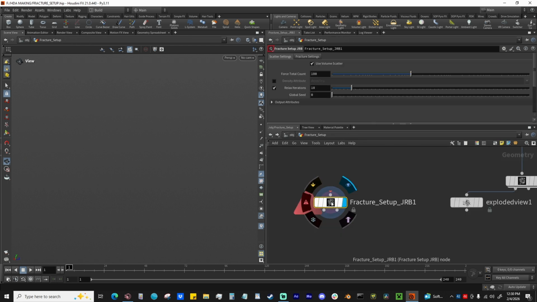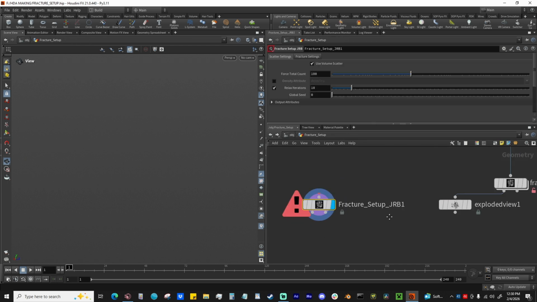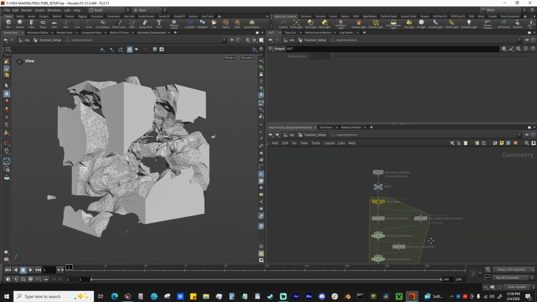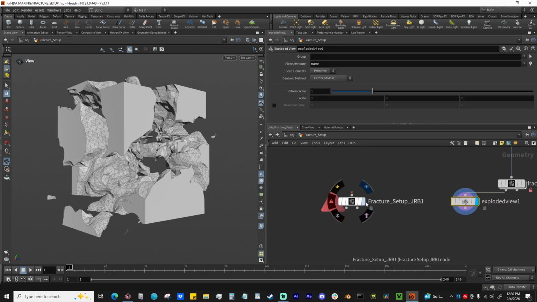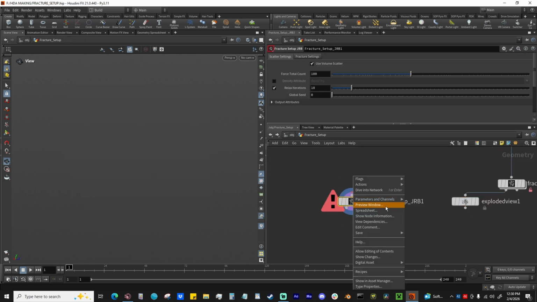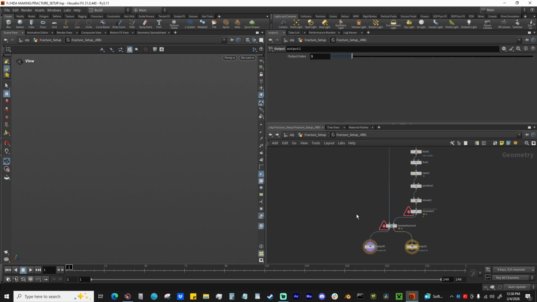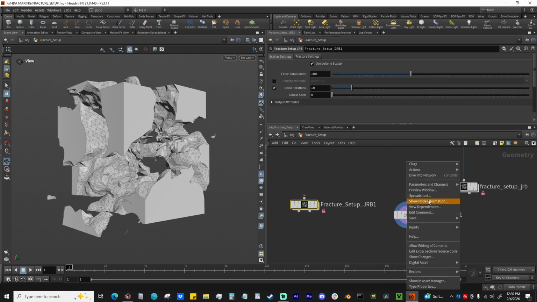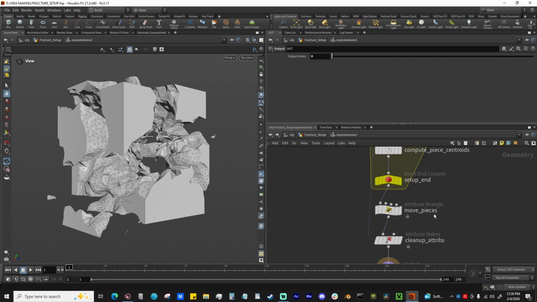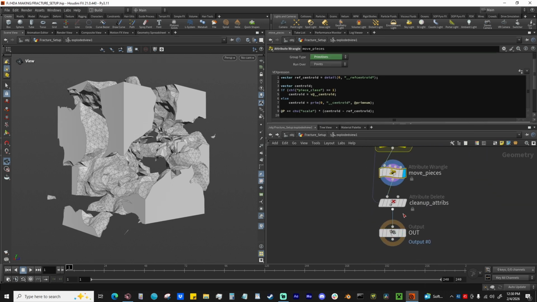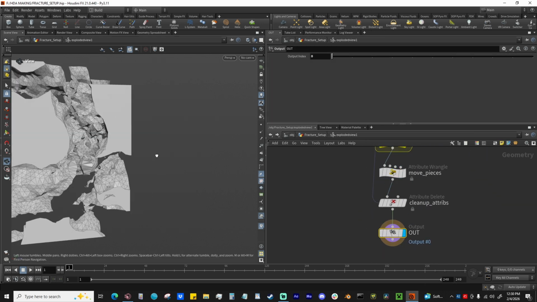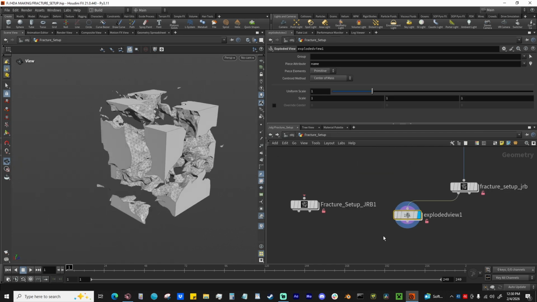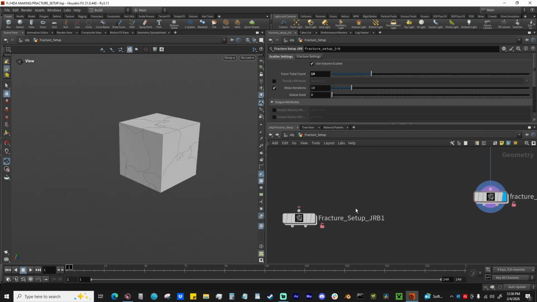So the way to fix that, and if you want to actually edit nodes that you get, or any node like exploded view, which is locked as well, because if you go in here, it's a whole system. What you can do is you can right click on it and then allow editing of contents. This will sort of allow you to jump into these nodes. Same if I did that on here. I don't know why I would need to work with exploded view, but this actually could help me out in figuring out how to edit each piece separately. Kind of on you, right? But that is the tutorial.